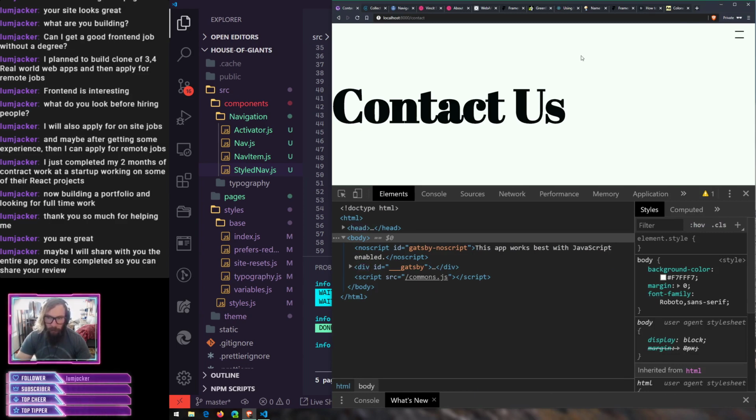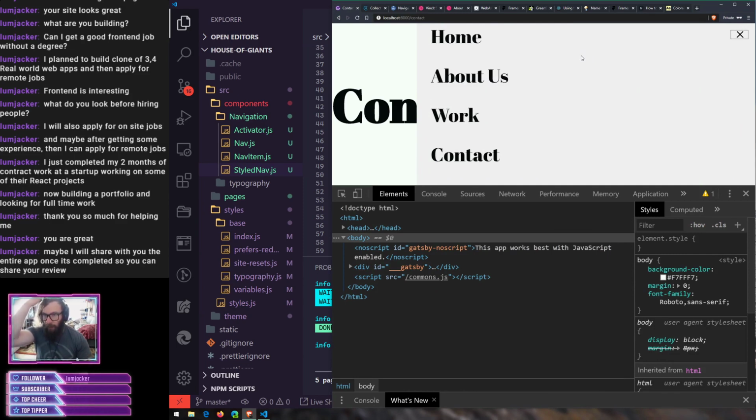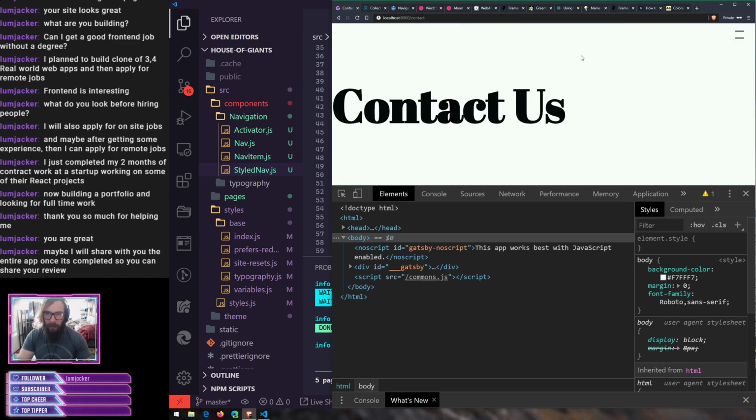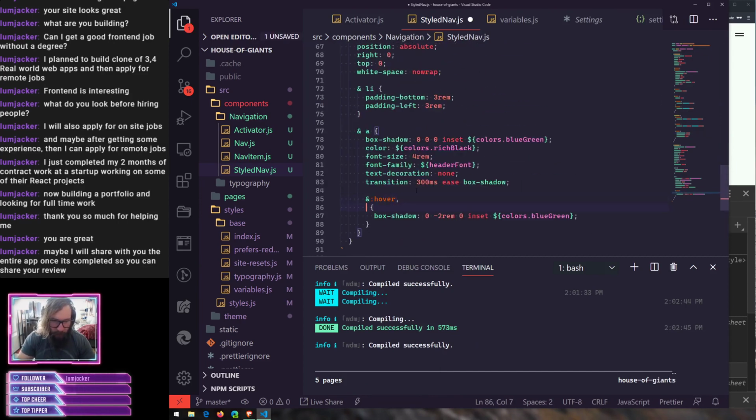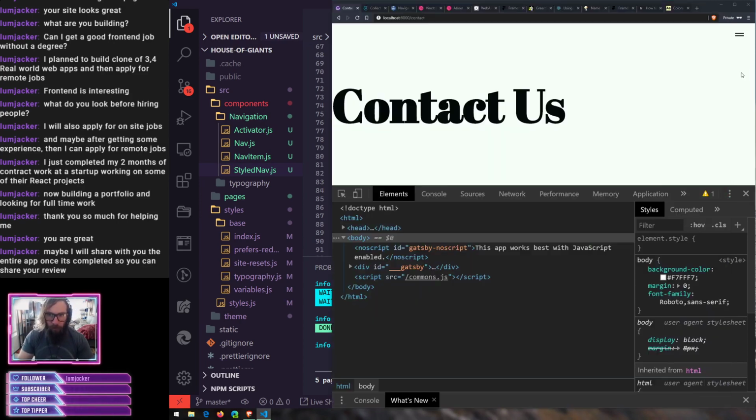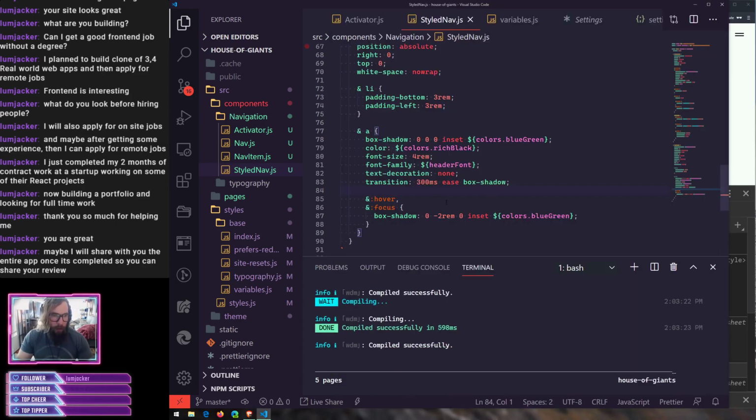Cool. So visual indication that they focused on the nav to begin with, an indication that they're still focused on it. You know, they can tab through the navigation items, go back to that, and there's a good indication that they're focused on it. I think that's a pretty good deal. What we need to do on this hover though is make sure that the focus state also gives the indication.